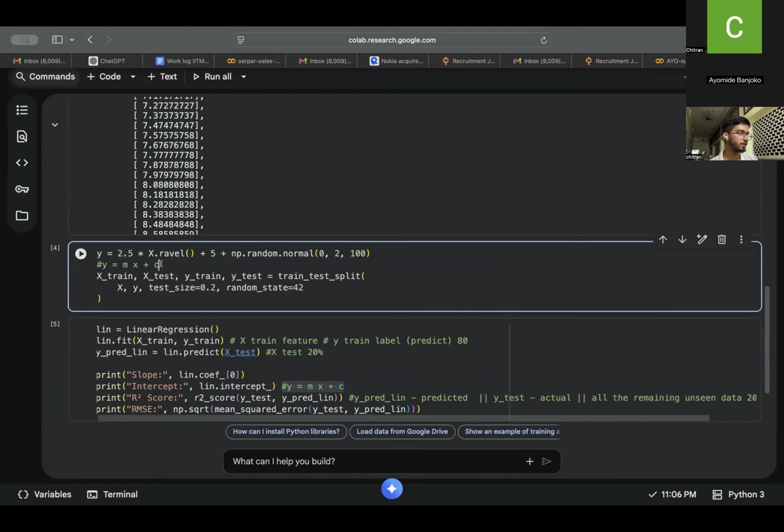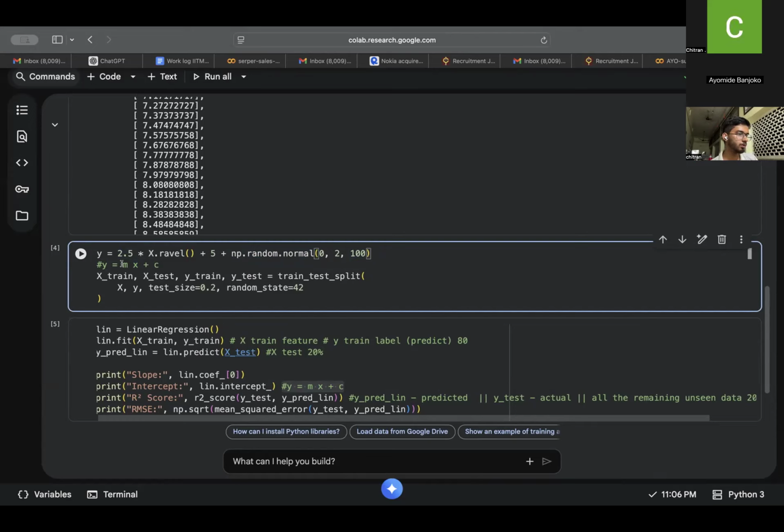Yes, I can read it. You are able to relate it, right? m is this value, x is this value, c is this value, and this is the noise, some random values, just to make it realistic. Due to this, the values will be in a range, say zero to two, across the 100 numbers. Exactly. So it will give some inaccuracies or some deviations.